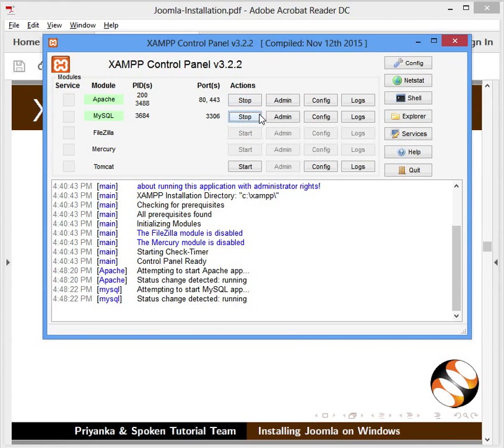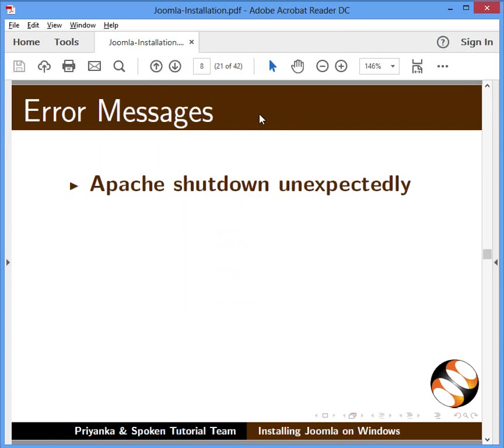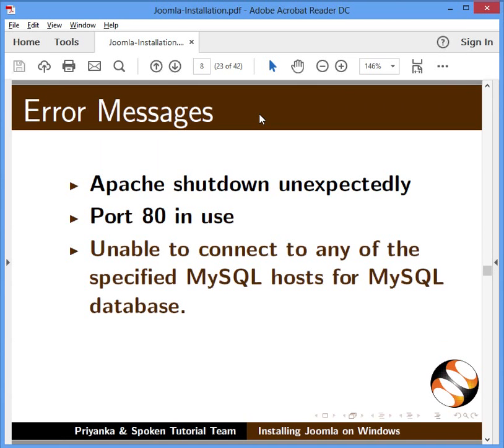You may get some error messages like Apache shut down unexpectedly or port 80 in use for Apache server, or unable to connect to any of the specified MySql hosts for MySql database. This is because the default ports allotted for Apache and MySql are taken by other software.